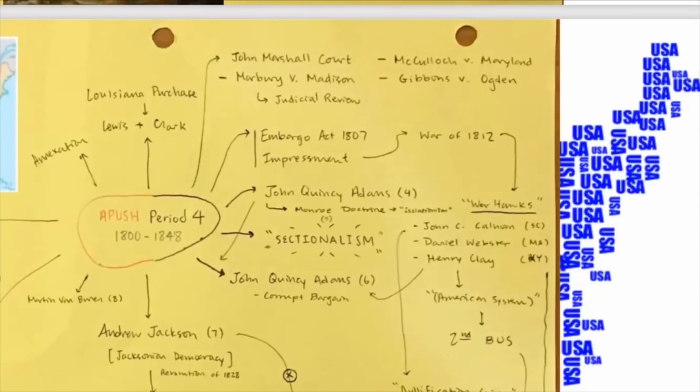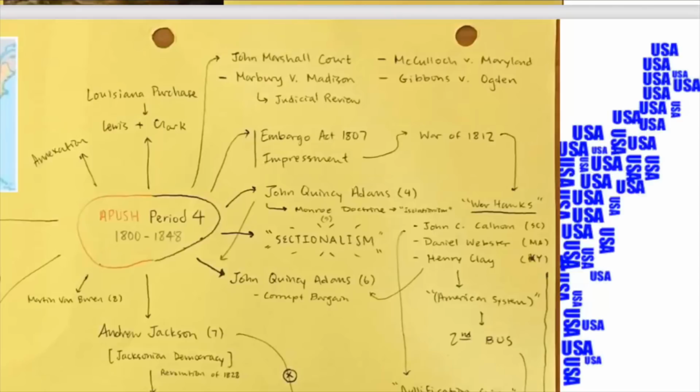Other important court cases included McCulloch versus Maryland, a debate between states' rights and federal rights. Maryland tried to tax the National Bank, which was unconstitutional. Another case was Gibbons versus Ogden in New York, when New York tried to grant a steamboat company a monopoly on trade between New York and New Jersey. Marshall once again said that Congress only had control of interstate commerce, once again hurting states' rights advocates.